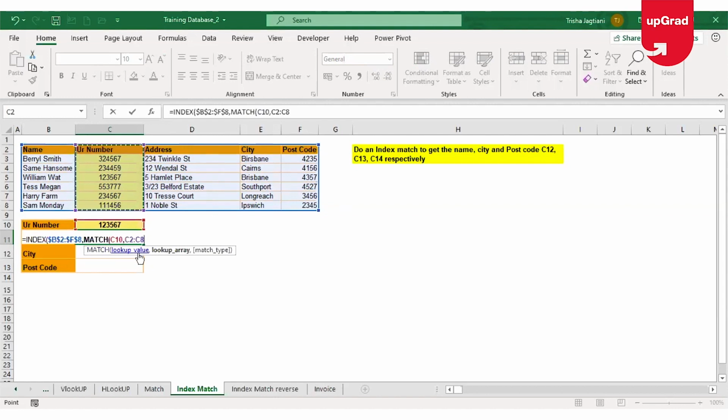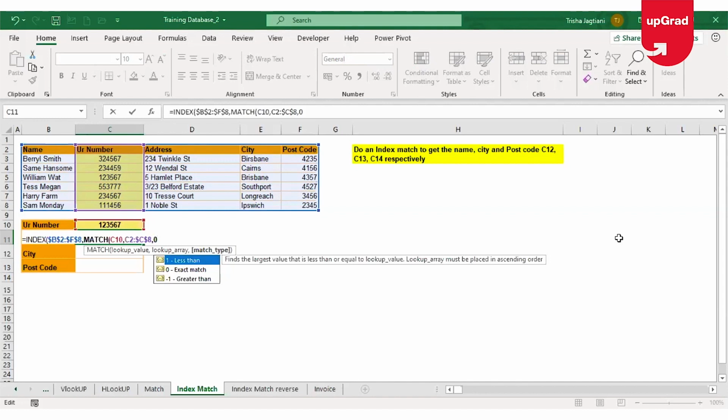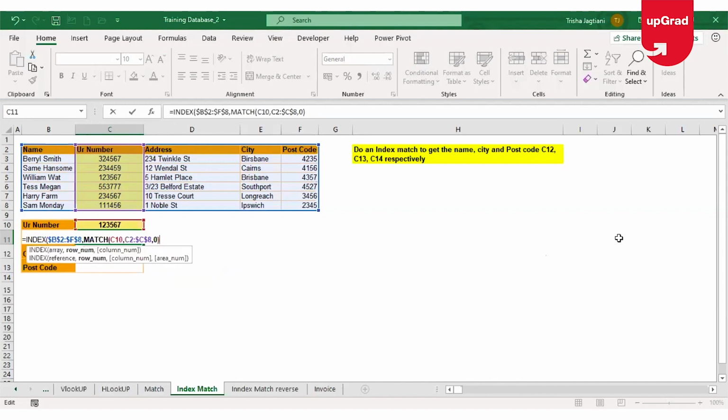So here, when I'm doing this, you can see that I'm looking for a row. This is the row that I'm trying to find. In the match, I'm looking for C10 and then giving the row as my lookup array. Because it is an array word again, I will freeze it, comma. Now I have to give the match type, which is the 0. That's the exact match. Now this completes my match function.